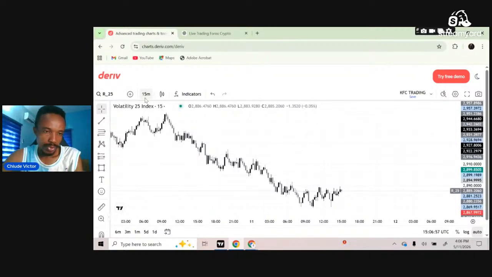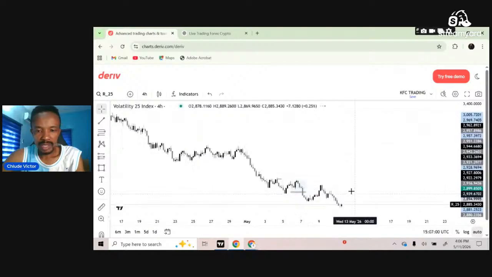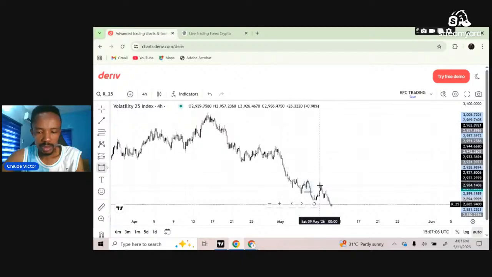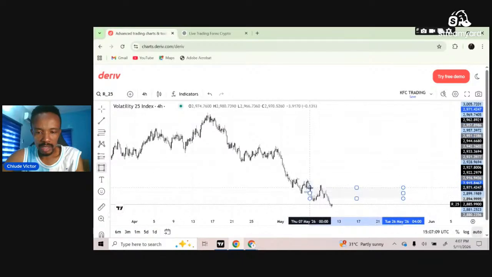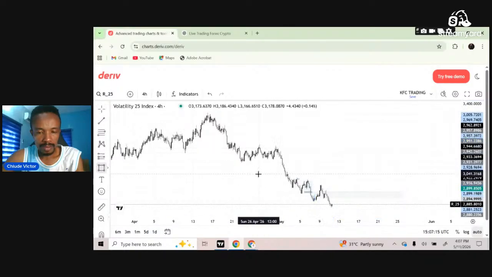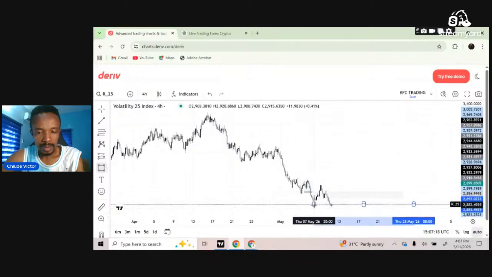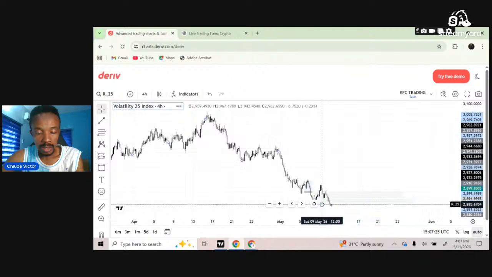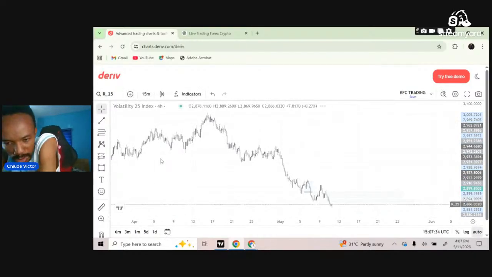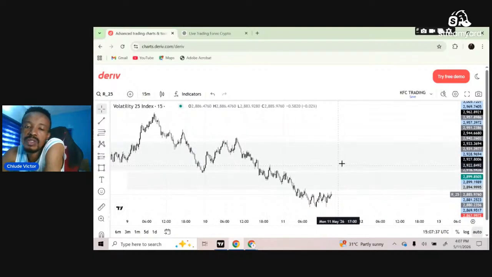All right, so this is volatility 25. It's bearish. I'm just going to wait for what price will do when it gets back here. So here is the supply zone, and in between it is a fair value gap. So if I find what price is going to do, I will decide what to do there. I'll wait for price to get in those key zones. If you go to the ND time frame, you see it clearer. I'm going to expect to see some beautiful structures formed here. Then I'm going to sell volatility 25.